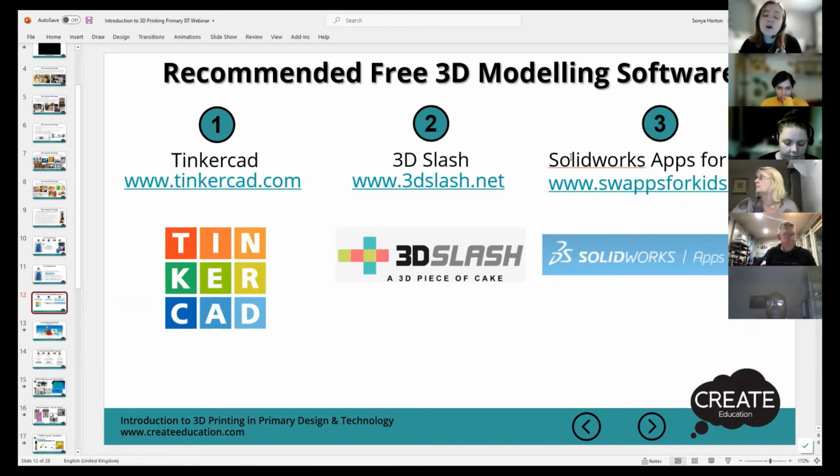But again, we're not going to be providing training on this for the course of the pilot, because Tinkercad is well established and it's got all the support that you need within the software to learn it and to teach it. So for now, we're going to use Tinkercad, but they're all worth having a look at.